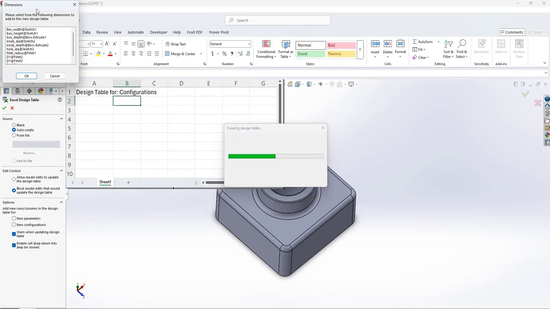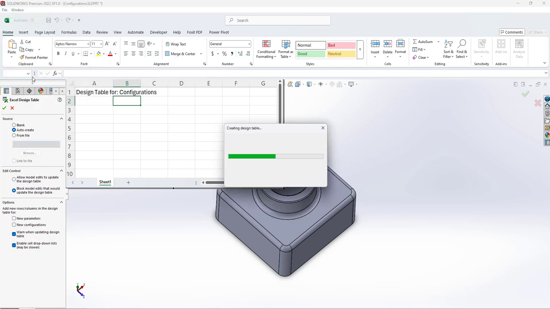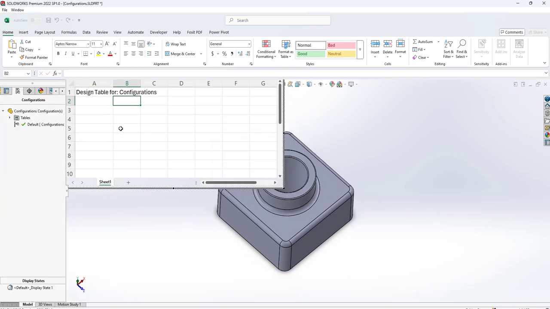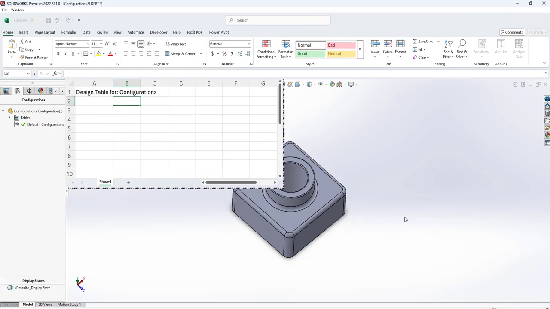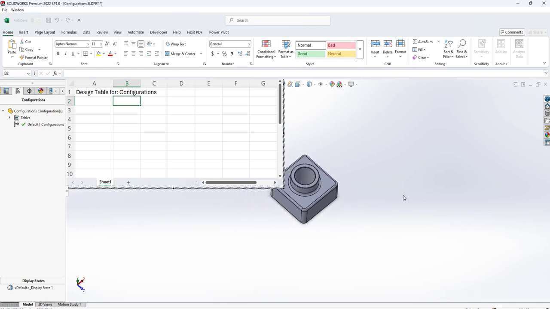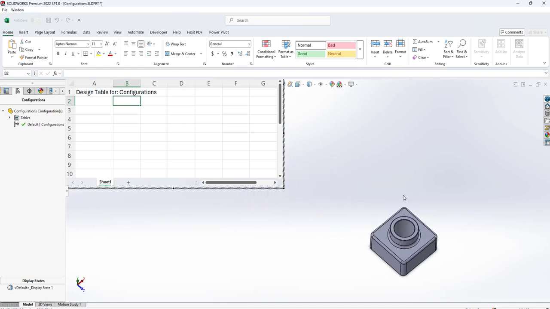After clicking on the OK button, another tab may appear to select the dimensions that we want to add in the configuration table. As of now, I'm just going to select OK without selecting any dimensions and see the design table here. We have this design table, and in order to add dimensions into this design table, I'm just going to move this part a bit to the right using Control and the right button.